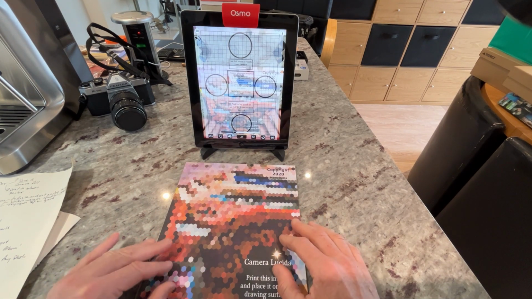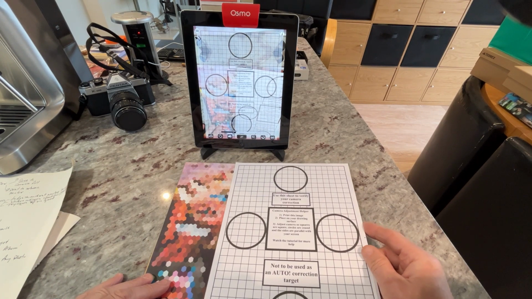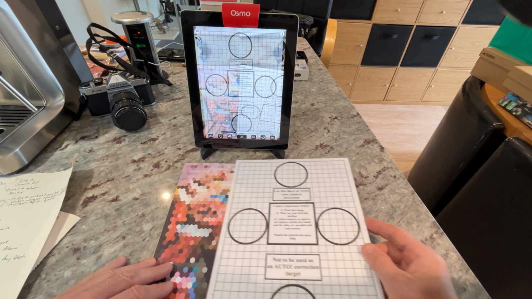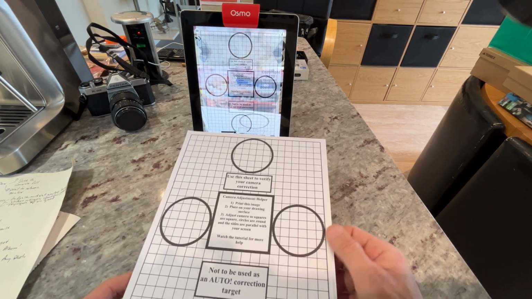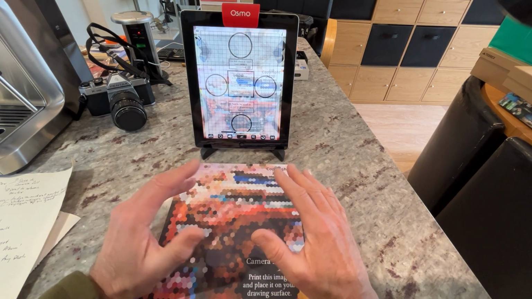So the first thing we need to understand is, how do we find these? Quite often I see on the forums and in various places people asking, where do we get it from? Do we have to download it from the website or whatever? No, you don't have to download it from the website. You can get it straight from the app.